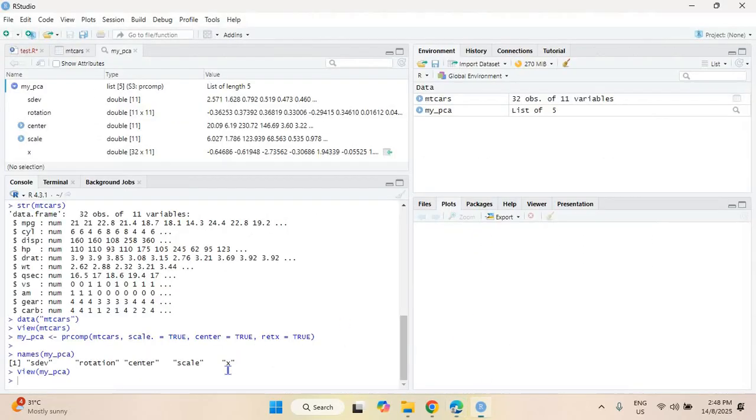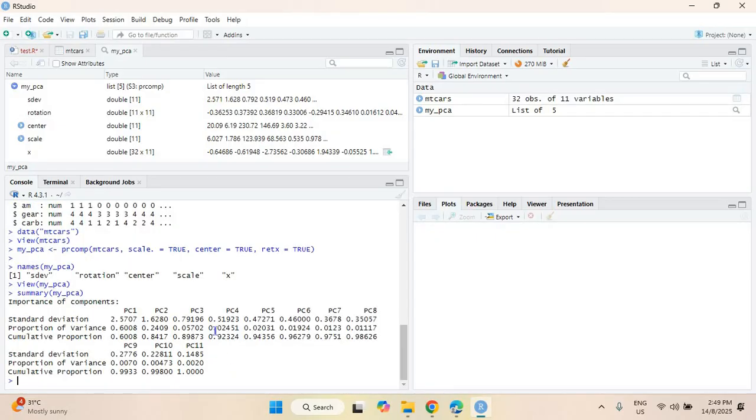So the summary of my PCA, let's see why we need to do the summary. We need to identify the standard deviation for all the principal components that we obtain.